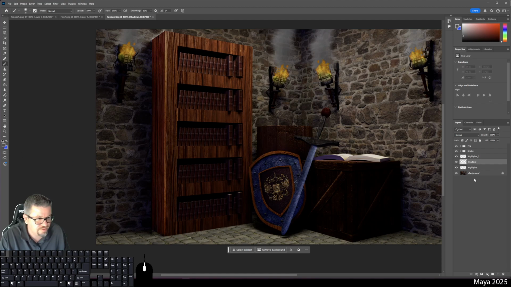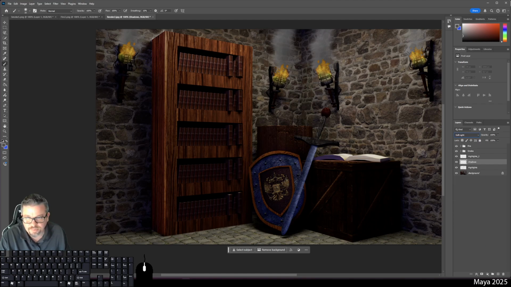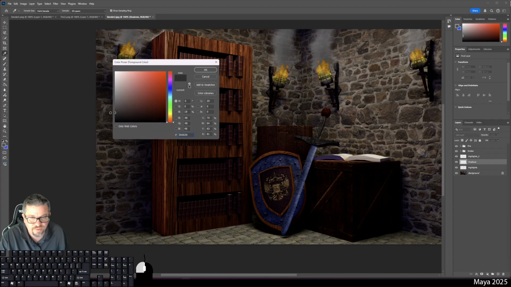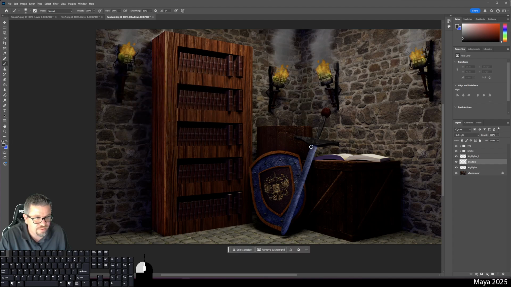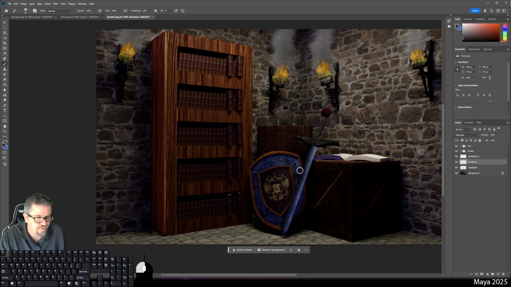And let's go soft light, and maybe even a little bit darker. And let's just say I want this side to be a little bit darker, right? I can do that. And even still, maybe it's casting a little bit of a shadow on the shield here, so I can go ahead and do something like that, right?